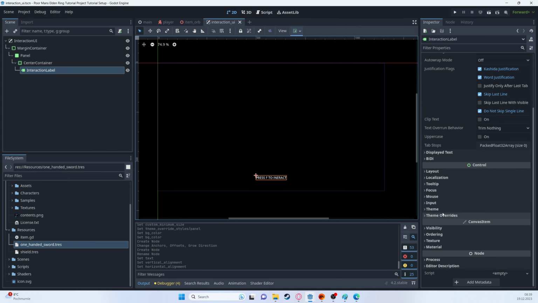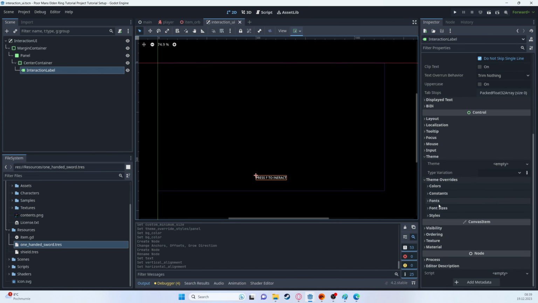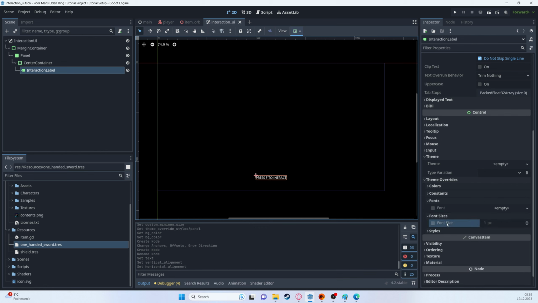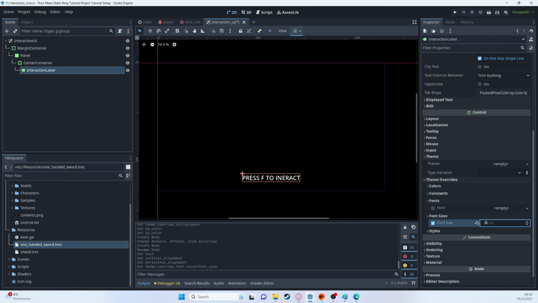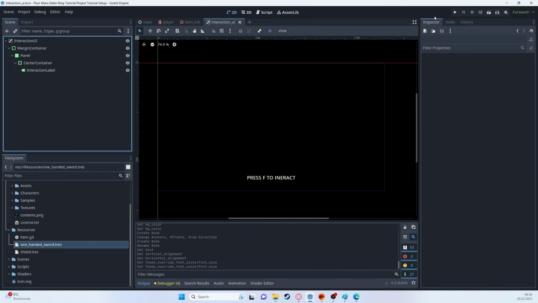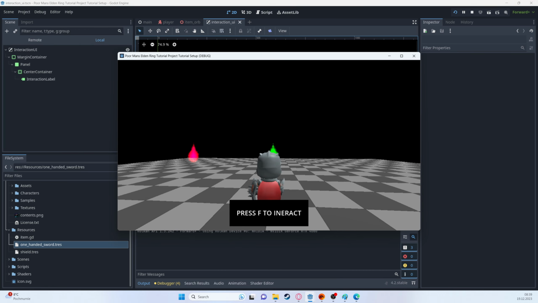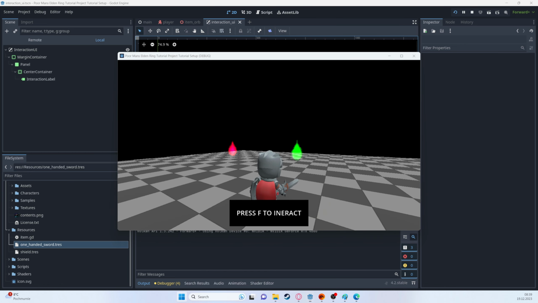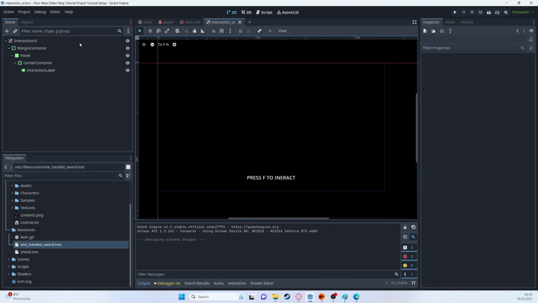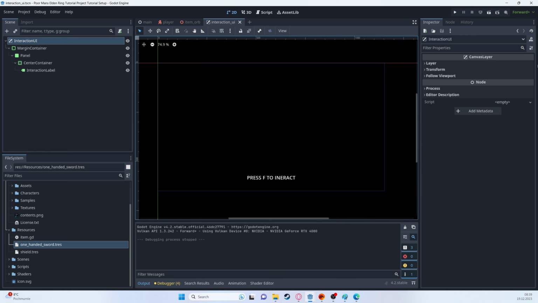Okay, maybe we'll need to change the font size. That's a little bit too big. Let's do 25. Okay, and let's see how it looks. Okay, this is enough for our case. We won't be bothered with the UI design.